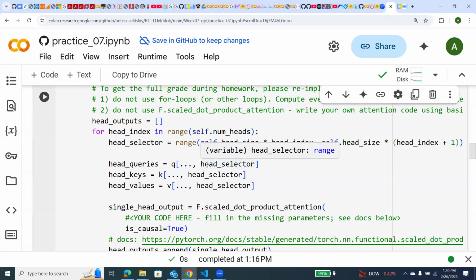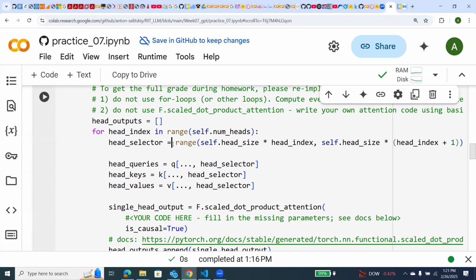range. Is it a generator range, or is it an iterator? I believe it's an iterator, where you use the iterator to get the desired indices.